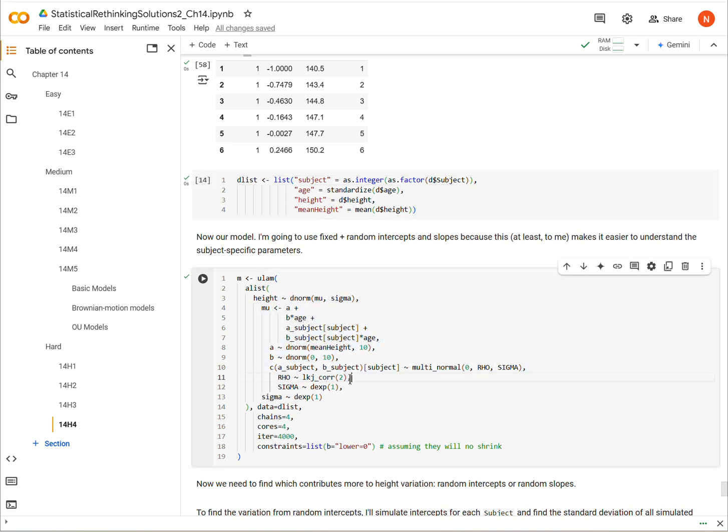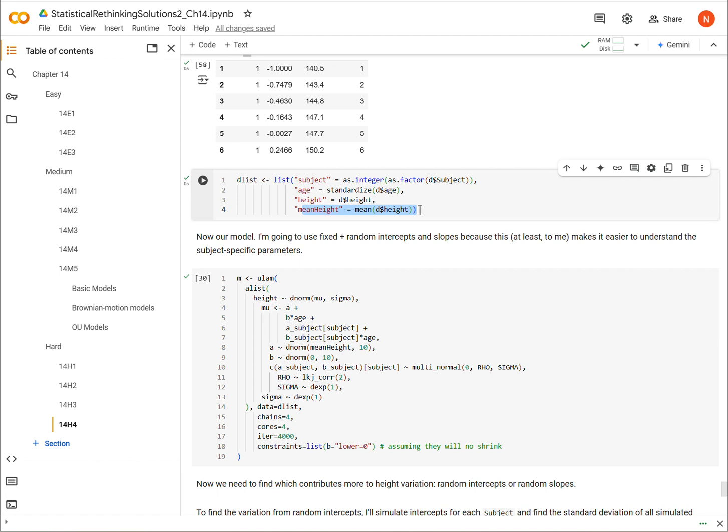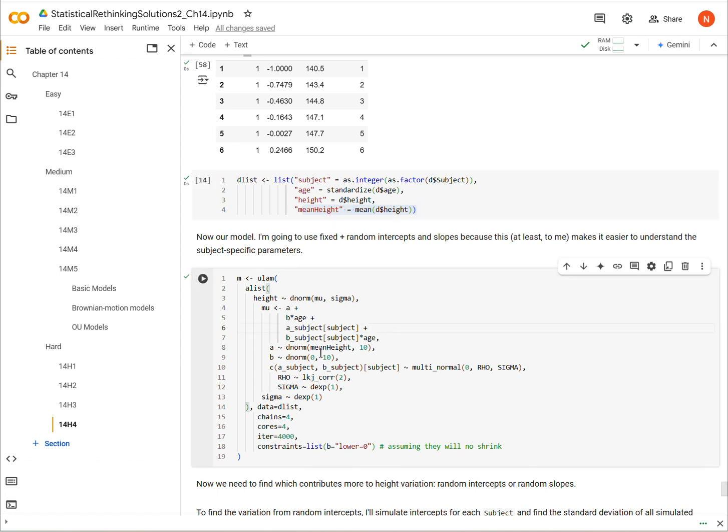And we'll get into the model here in a second, but I've also added the mean height here as part of the data. This is actually going to inform the prior, which I know you're not supposed to use your data to define priors, but in this case, I believe that it's harmless because the things that we're interested in are the subject-specific effects and not necessarily the global effects. And so the mean height across all measurements, it's kind of a global measurement. Okay, so here's our model.